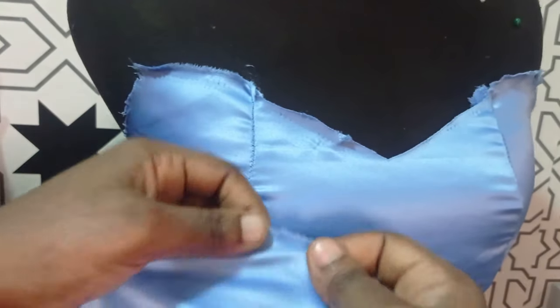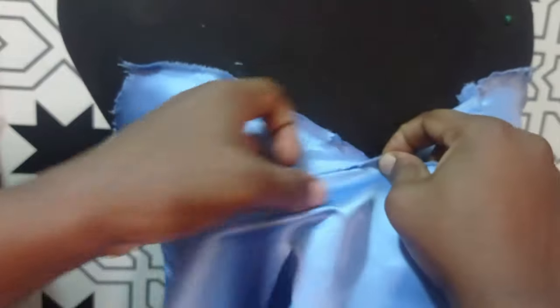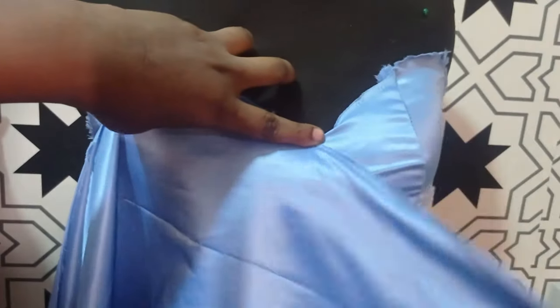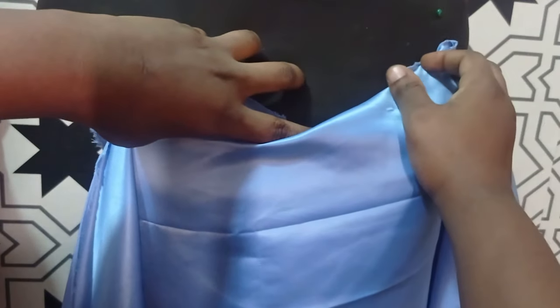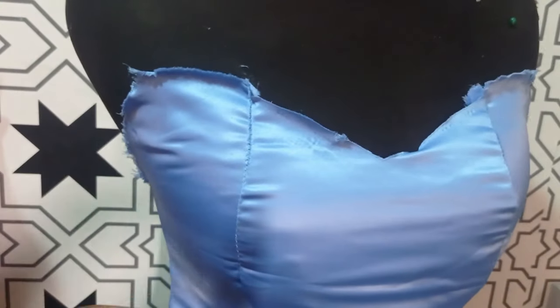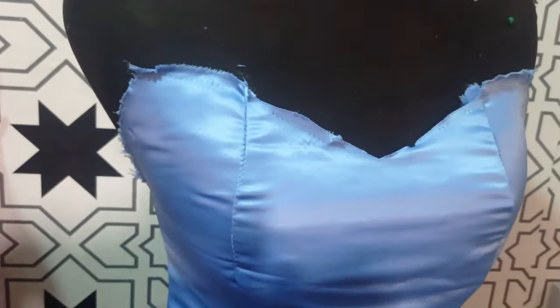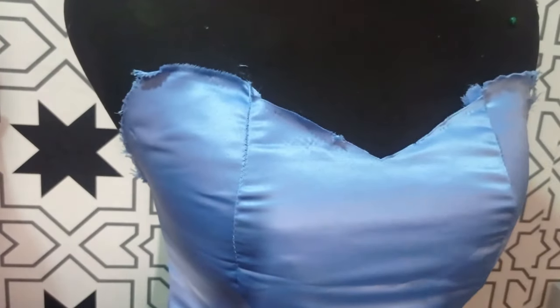After notching the center, I'll detach this from the mannequin and then sew it center to center. I'm going to sew it on the off shoulder like this so that it can stay like this before I start to drape it. I just don't want us to get confused — that's why I decided to show us before I do anything to the bodice. So now I'll detach this, take it to the mannequin and sew it like this, then bring it back so I can start draping. I've gone ahead and sewn the fabric that I want to drape on it, just like I showed, and now we'll start to drape it.